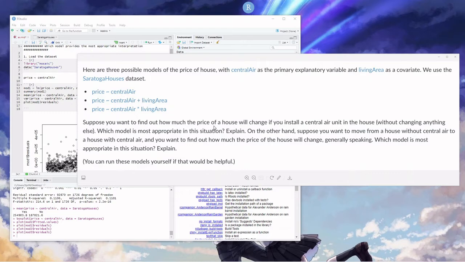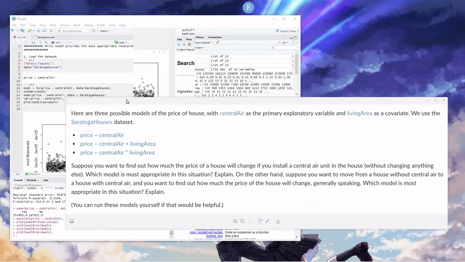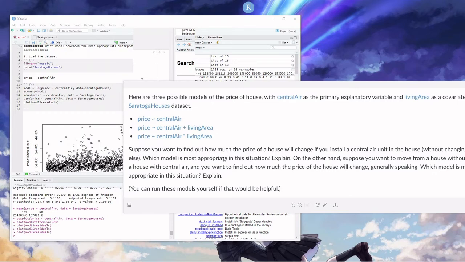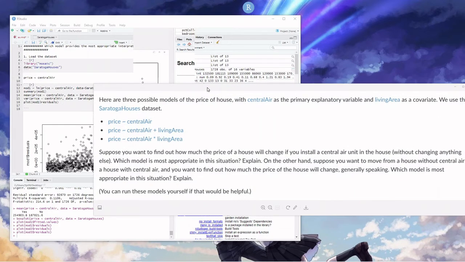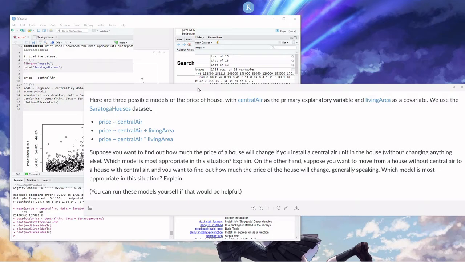So central air conditioner is the only changing parameter that you want to study. For that sake, I would say definitely the first model is the best, because the assumption is that you will not change your living area.